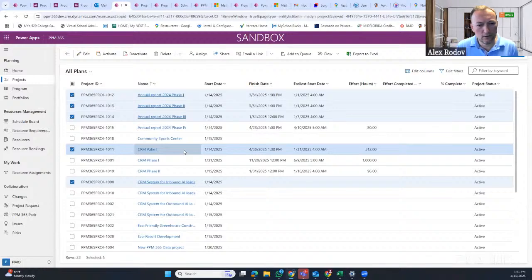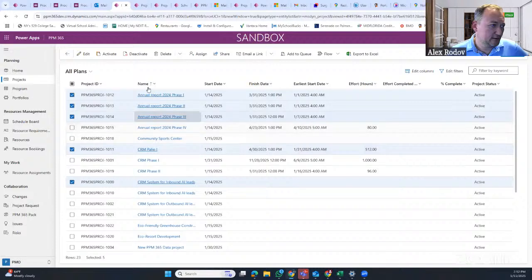So this is how we can use portfolio governance for the purpose of efficient communication, for the purpose of putting the framework and governance rules around how we manage our projects, how we go about approvals of those projects, how we go about communicating at different stages of the project and things like that. Not to say you can always create additional rules to hide or show certain metadata based on the workflow stage.